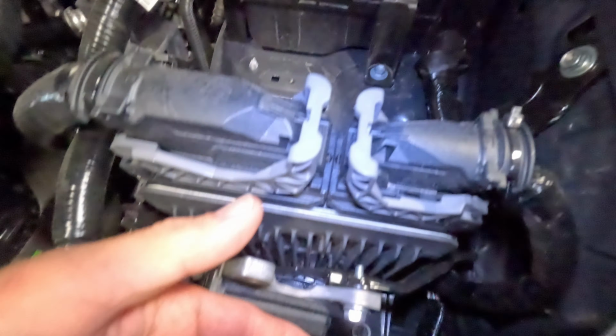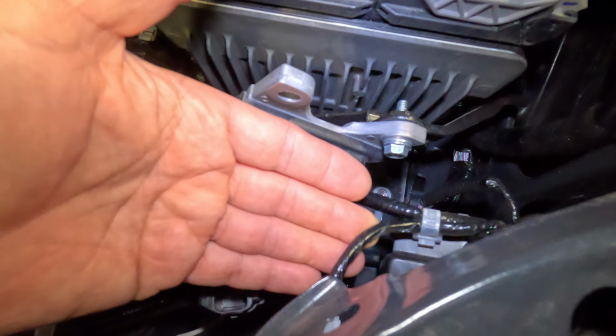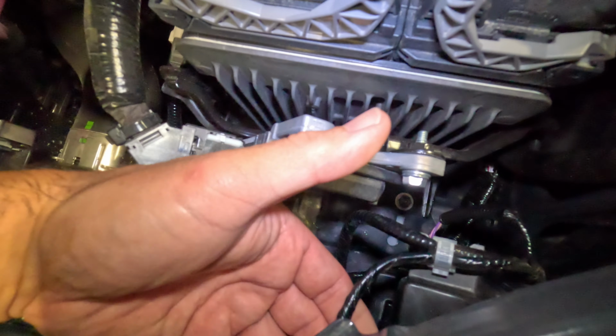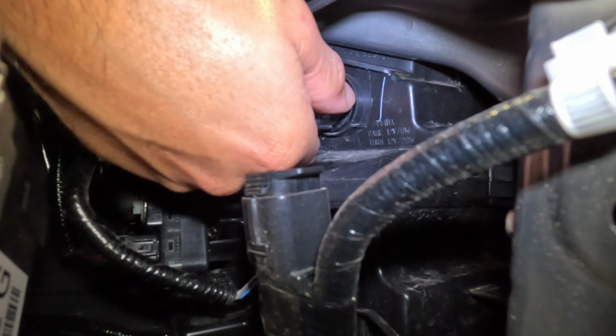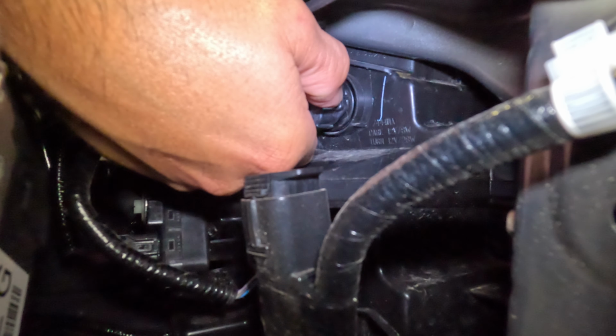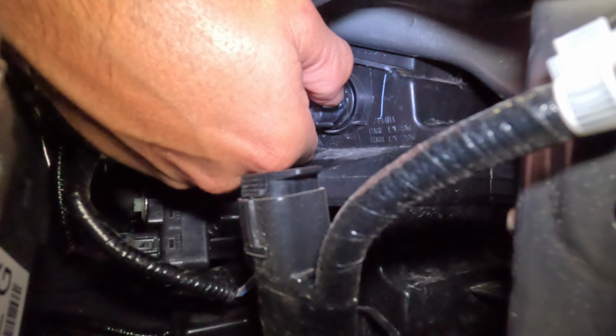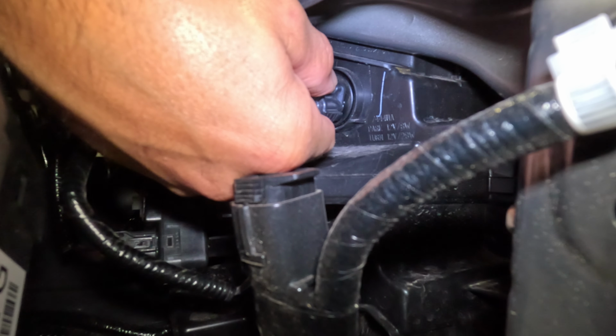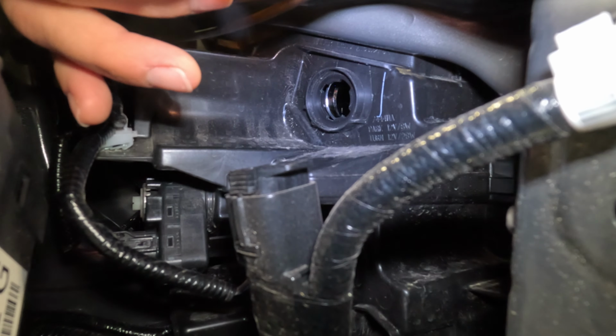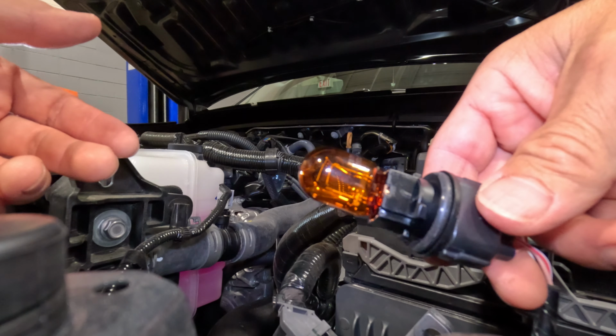And we're just going to look down. Right here is the connector for it, or I should say the harness for it, and just follow your hand underneath. You can grab the wire, just reach forward, the connector is right there, and we're going to rotate this, depending on which way you're technically standing when you're doing this. Anyways, you're going to basically rotate it counterclockwise, so just turn it, and we've pulled the bulb out right here like this. Okay, so we have the connector and the bulb.